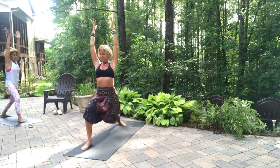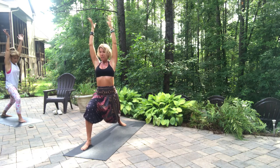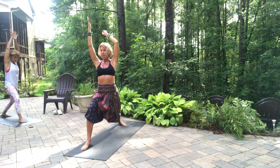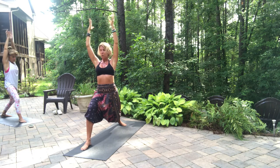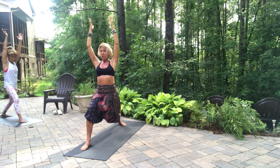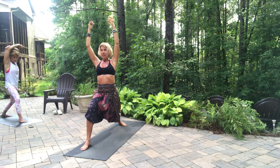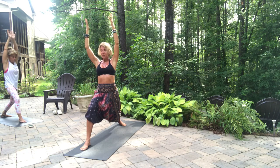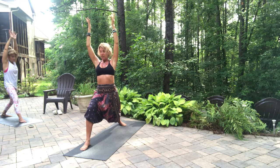Deepen down. Lunge in, the best of your ability. Your stance can be shorter, it can be bigger, you can make it dynamic, you can make it gentle. It's your practice. Listen to what works for you. And just settle into your beingness, that essence of you. In harmony and unity. The totality of who you truly are and that essence with the divine spirit.